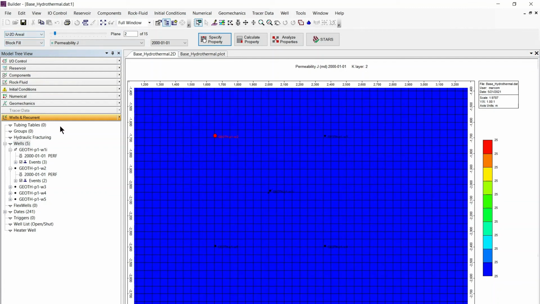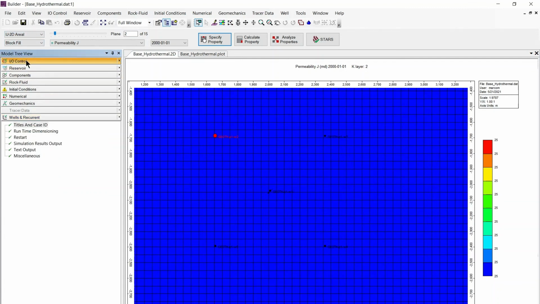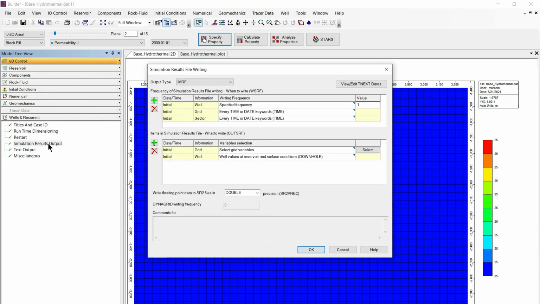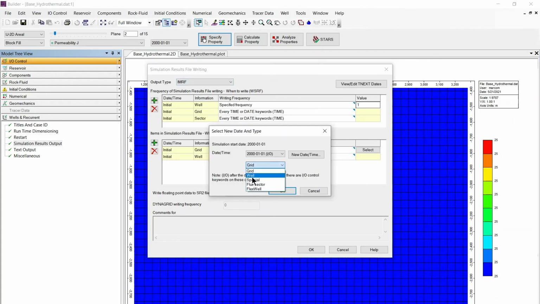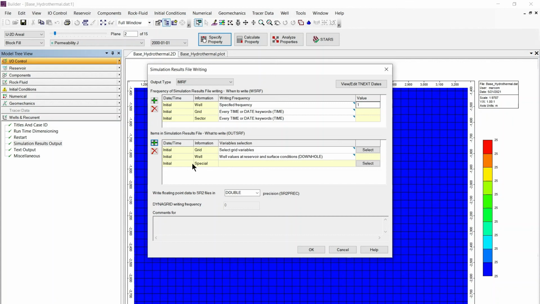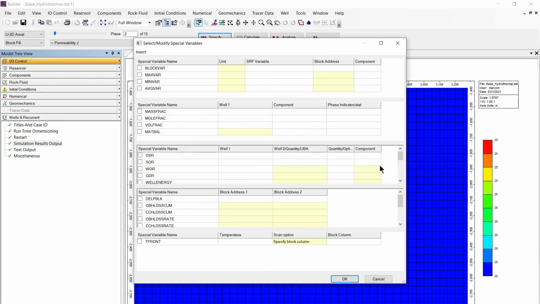We are now back at the top in the IO control, where I could add some output for this model. So there is some default output, but I could also go here and select some special output, which may be very interesting for this geothermal model, because in here, by going to this select button, I could access the well energy output, for instance, which gives me the possibility of selecting a producer well and output the energy rate or the cumulative energy produced.